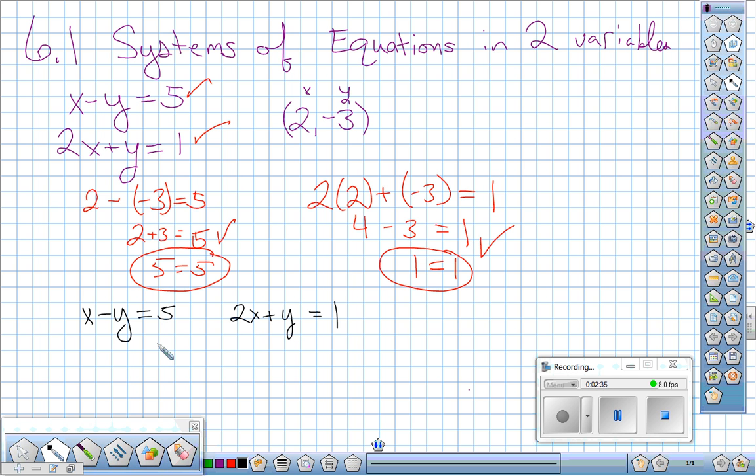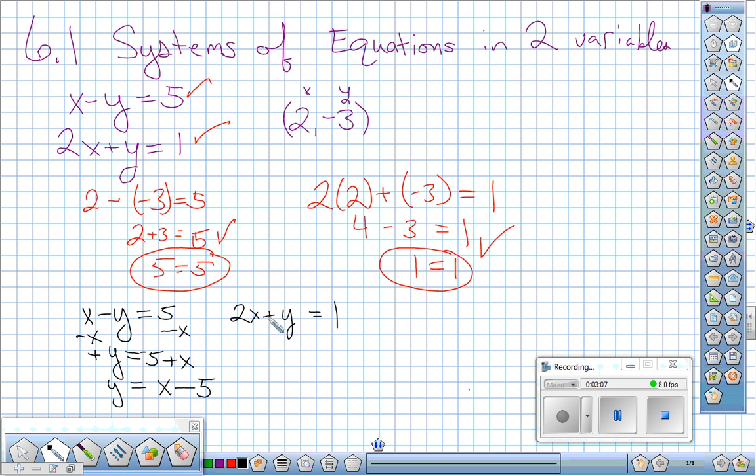I can plug in points to graph. The easiest way that I've always thought to do it is to actually solve for y. So in this first equation, I will subtract x from both sides. And then I'll have -y equals 5 minus x. But I want to actually solve for y so I can plug it in my calculator. So I'll divide both sides by -1 or multiply both sides by -1, however you want to call it. All it does is change all my signs. So then I have y equals, I'm going to write my x in front just because that's standard, and I have a positive x and a -5.